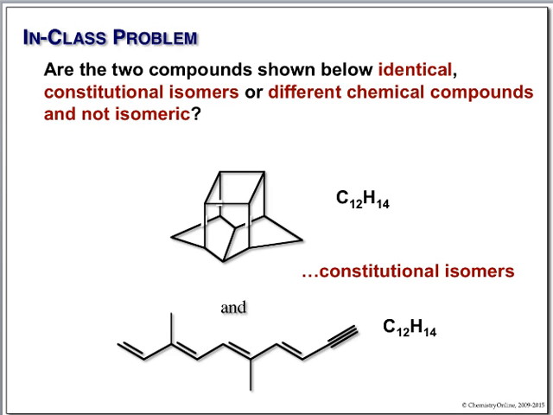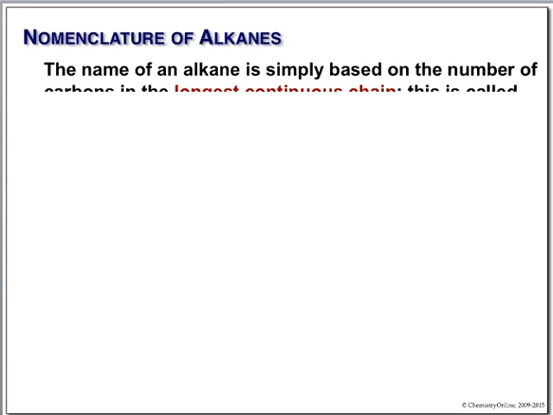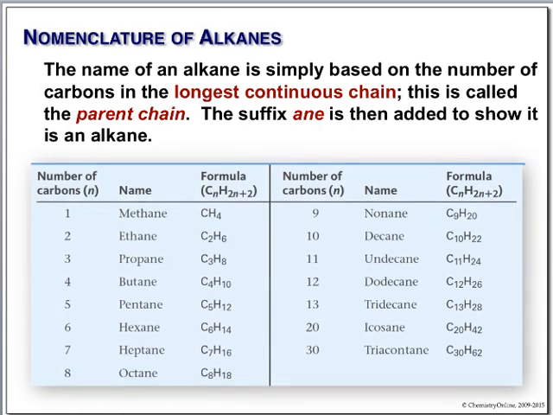So we're going to start off with the very simplest functional group, and that is the alkane. First thing you want to do in an alkane is identify the parent. The parent's going to be the longest continuous chain. That's going to give us the root of our name. If we have 1 carbon, our root here is meth. We would call this methane. 2 carbons would be ethane.